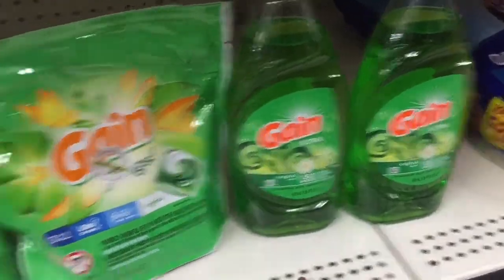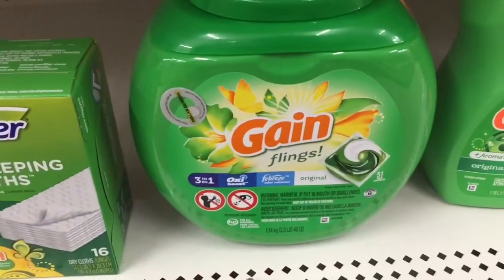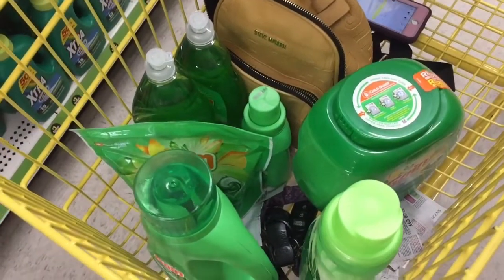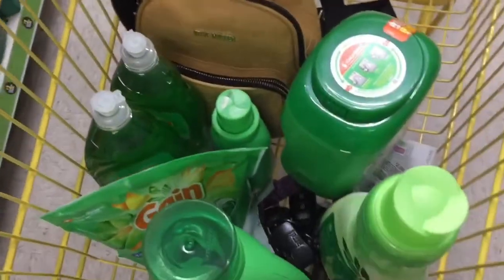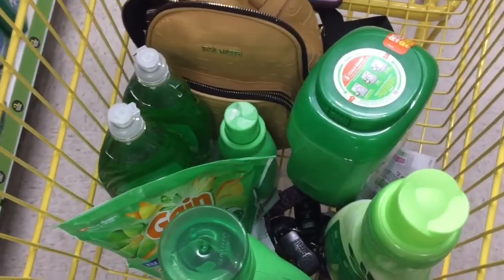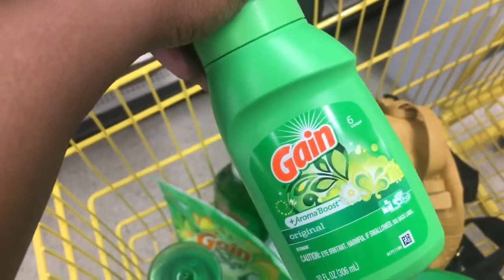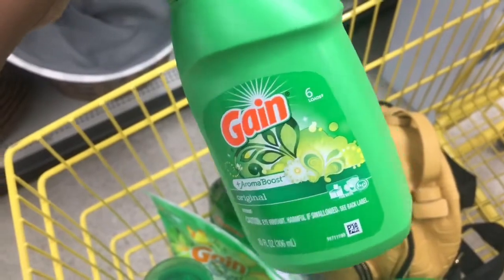I have a digital coupon for the dish soap, a digital coupon for the Swiffer wet jets, and a paper coupon for the 51-count fleet. I had to put the Swiffers back because when I scanned it I didn't realize it did not attach to the five-off-of-thirty Gain deal. So I found something on the dollar aisle — it is one dollar and has six loads — which will bring my total to thirty dollars.